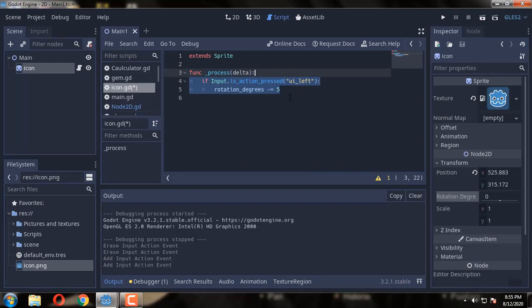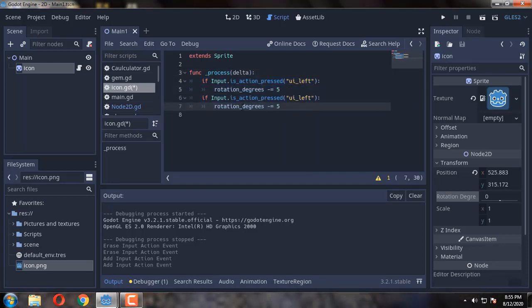Let's copy this and paste it here, and we want to check if the right arrow key is pressed, so it should increase this number. You saw before, if the rotation degrees is increased, it will rotate to the right side.